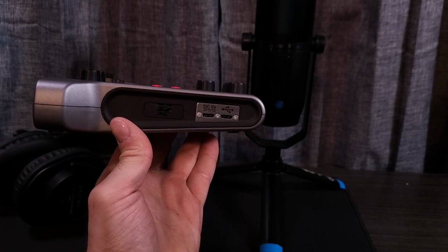It has 2 USB-Cs right here on the side. One of them is for power if you want to power it, and the other one for data transfer. Now, I use it plugged in with the data transfer one because that also powers it, because it is actually a 2 in, 2 out. So they're not just a single direction of USB-C. That's how I plug it up to my PC, and how I record everything through the mic, through the USB-C connection. Like I said, you can use batteries with it, which I'm about to talk about now.